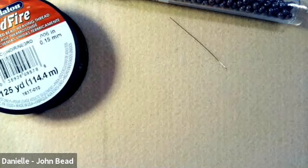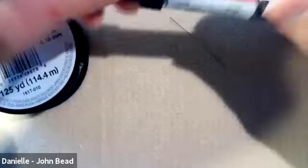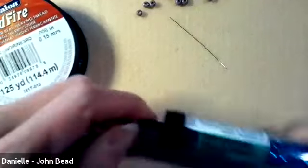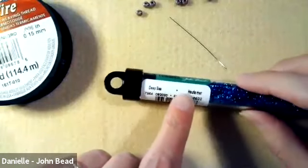So I'm getting that color now. And it's right in front of me. I sat it here and now it's moved. Let's see here. Wow. Find it. Here we go. Okay, I'm gonna use this blue actually. So I was looking for black and I seem to have hidden it from myself.